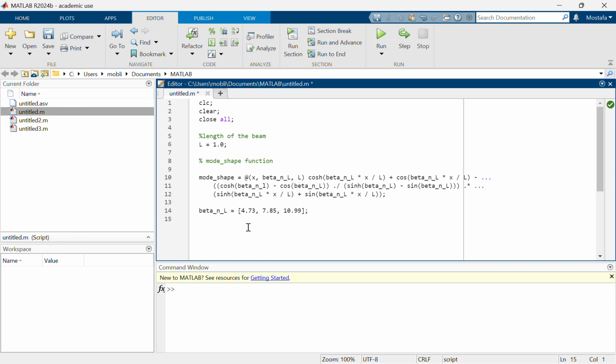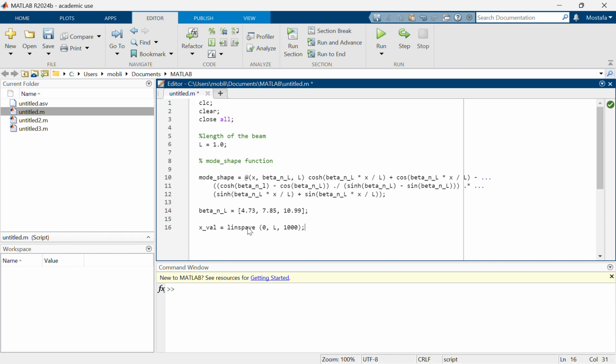I'm going to define it as x value, and I'm going to define it as linspace of 0 to L and 1000.